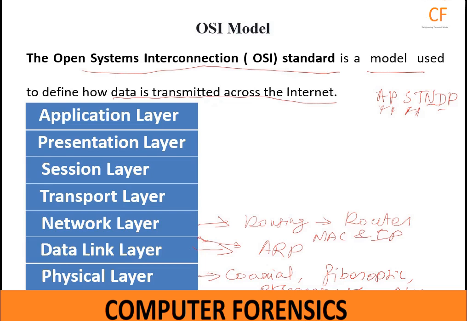Layer 4, transport layer. The Transmission Control Protocol (TCP) is a communication standard that is used in conjunction with the Internet. It is found in the transport layer and is used for reliable delivery of data over the network connection. Services like the World Wide Web, WWW, email and FTP use this communication protocol.